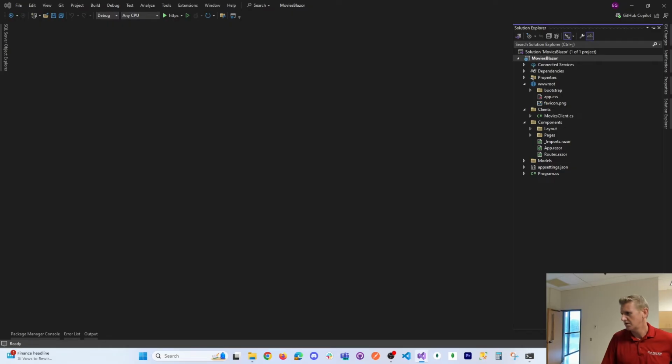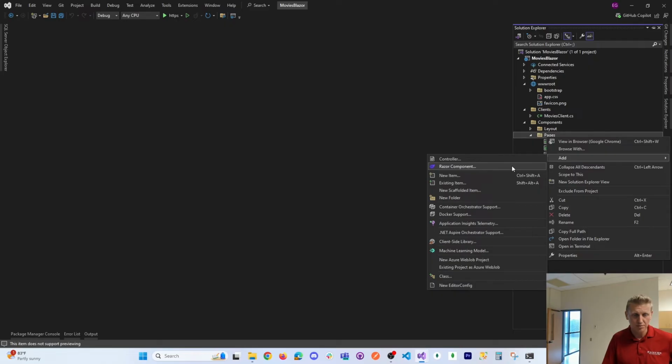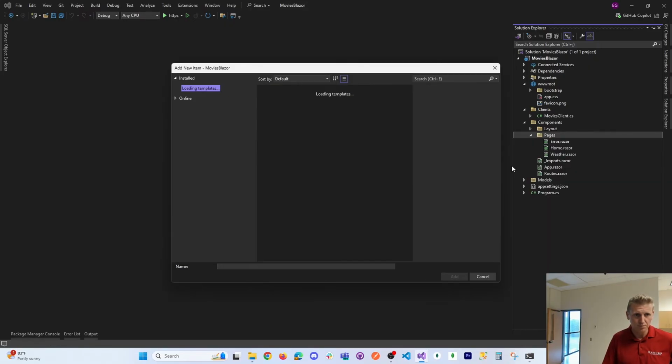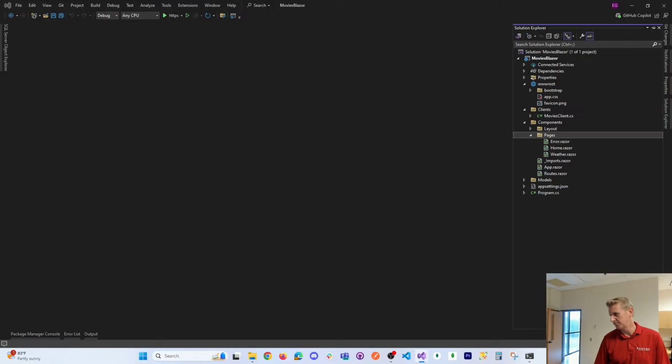We will add a component under pages. Right now we're just using this home. I'm going to add a new Razor component, and this will be called add edit. So it's going to do both operations, add edit.razor.